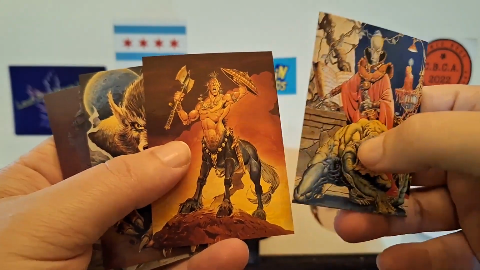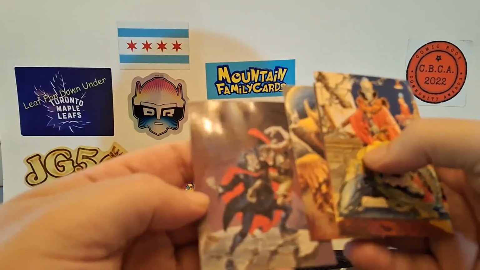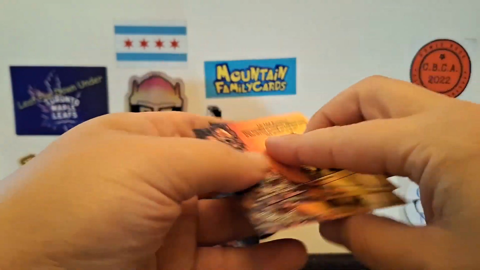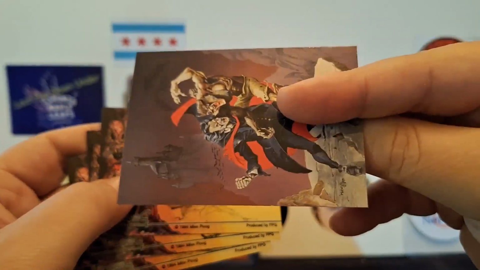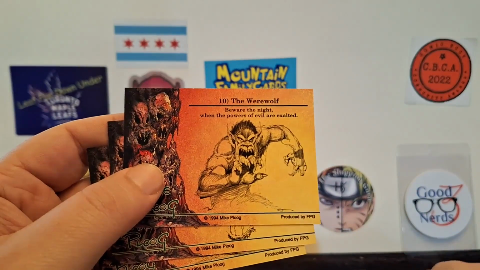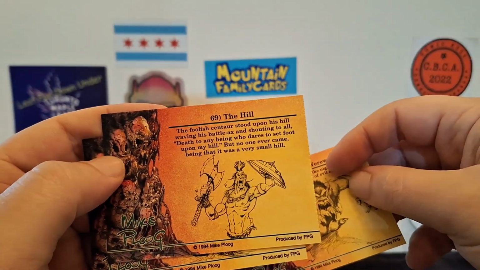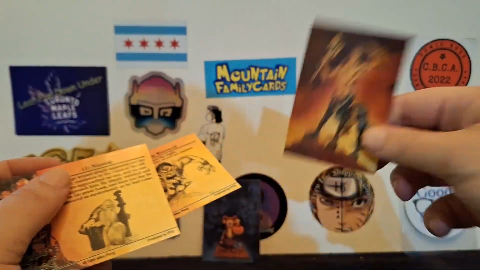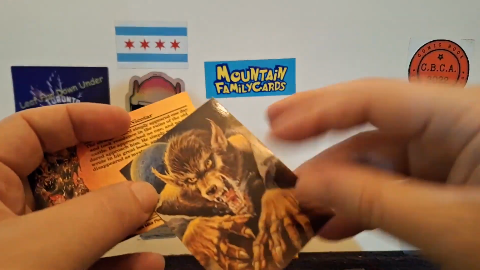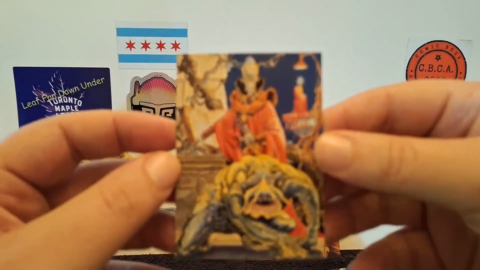Okay, so, War Centaurs. We're just going to look at, was that a foil? No, it's just reflection. But we've got Dracula and the Werewolf, old enemies. Yep, Dracula and the Werewolf. Old, get it? Here's the Werewolf. The Hill. That I have to say is a beautiful rendering of a centaur, and the werewolf is cool. All of these are awesome. What was this one? Yeesh.